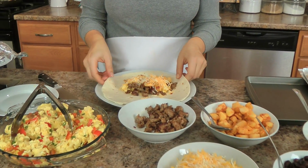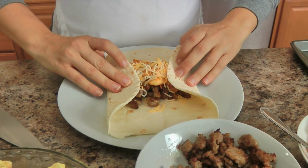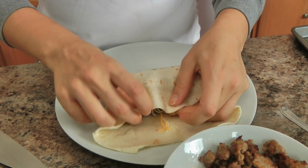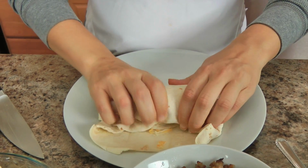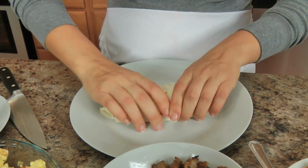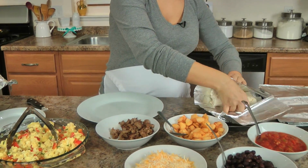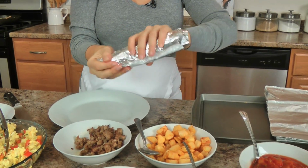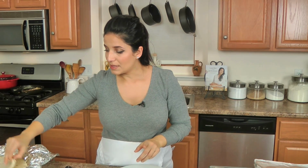And then to fold it, you bring in the sides, okay? You bring in the sides and then the top, and then you kind of push all the stuff towards you like that to keep it all closed. And that's how you fold a burrito. And then I'm going to fold that up into my foil, and then in the freezer this will go. I'm going to do another one, except this next one is my personal favorite.